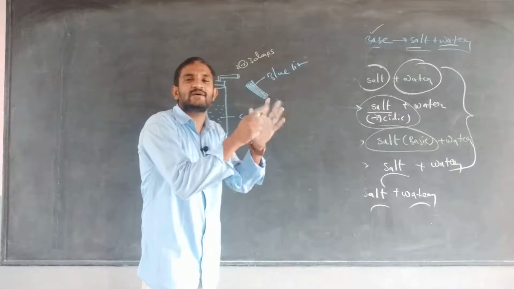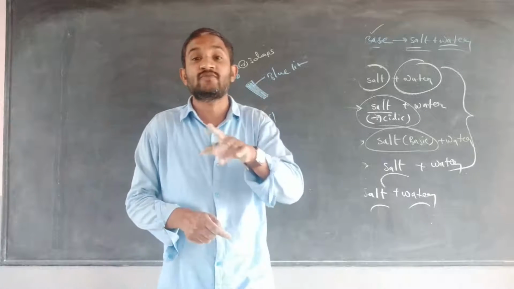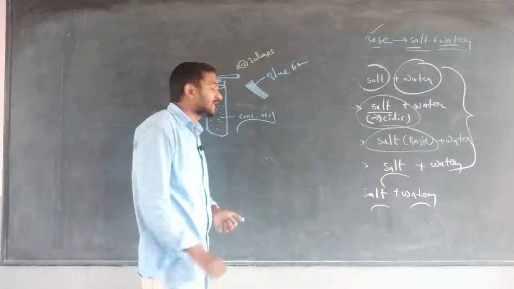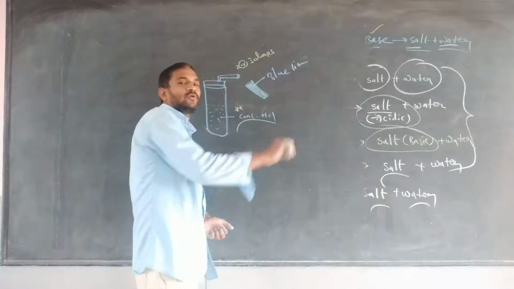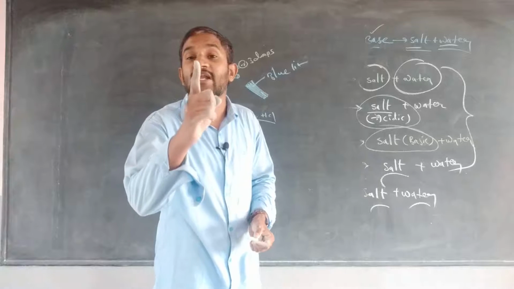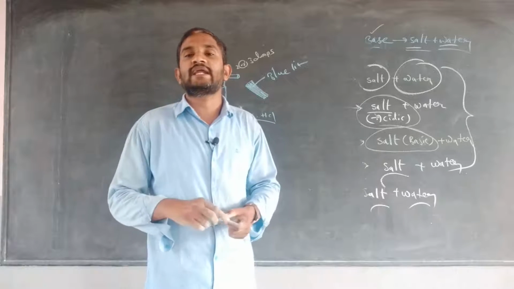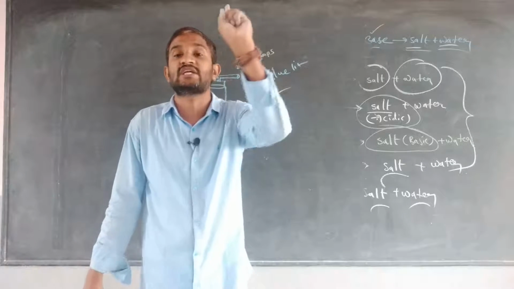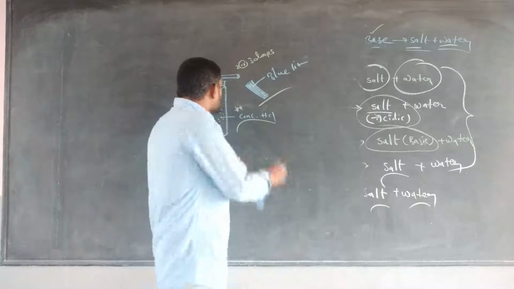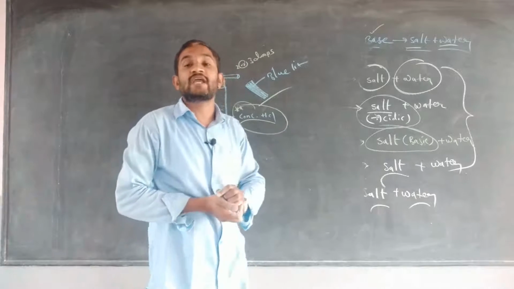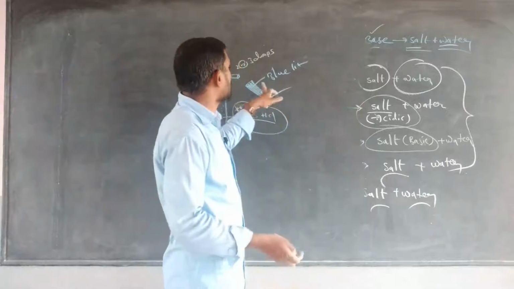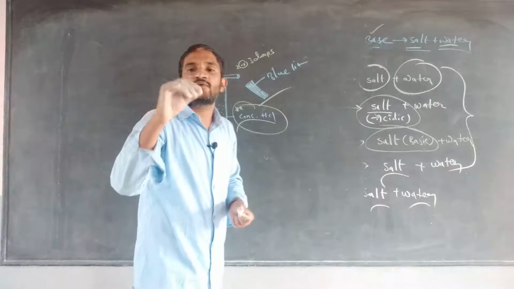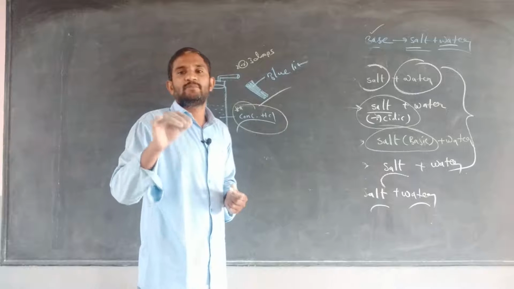We already discussed in the basic concept that blue litmus turns red when combined with acid. But what we are adding here is concentrated hydrochloric acid. When you add concentrated hydrochloric acid to the blue litmus paper, it will not change its color to red. Instead, we take this blue litmus and dip it in the water.